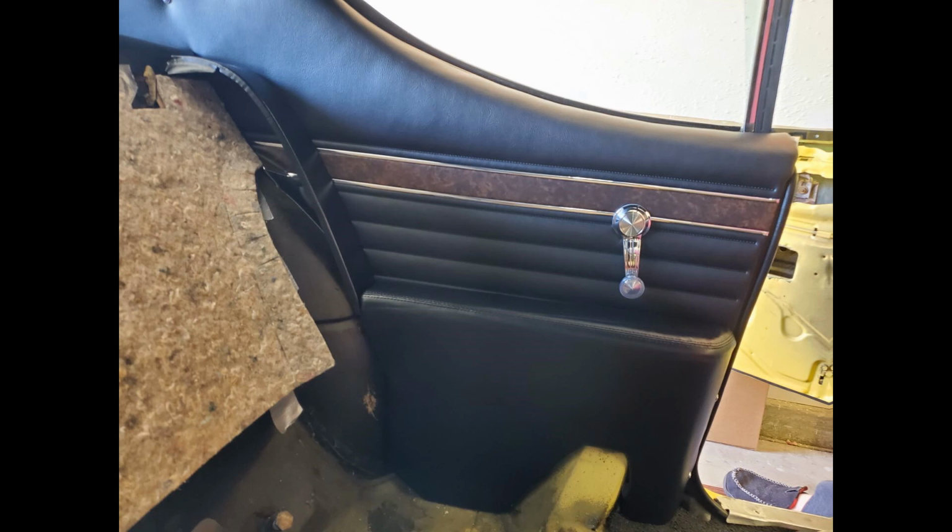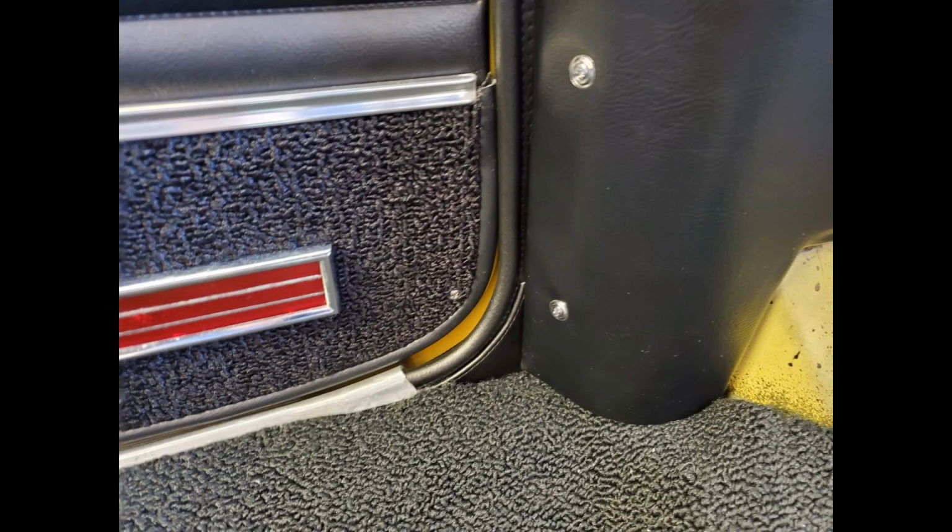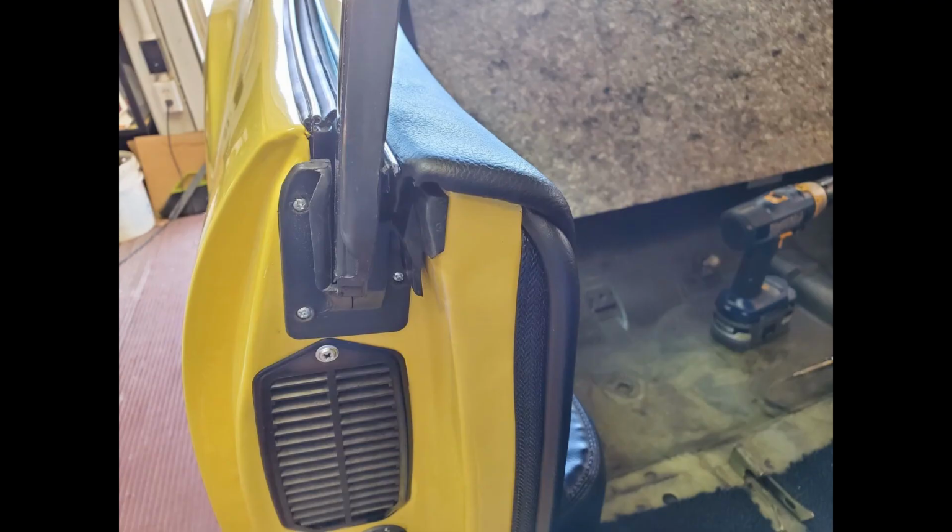With my rear armrest done, I can now permanently attach those. And that's it. That does it for the door panel install. It's not an overly difficult job. I think anyone can do it. You just want to take your time and think through what you're doing, and I think you'll do just fine.